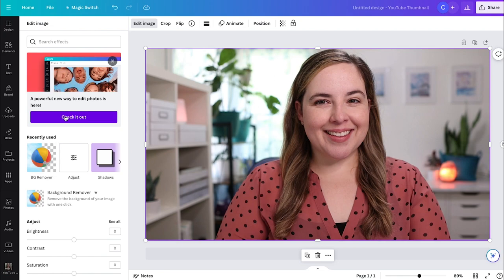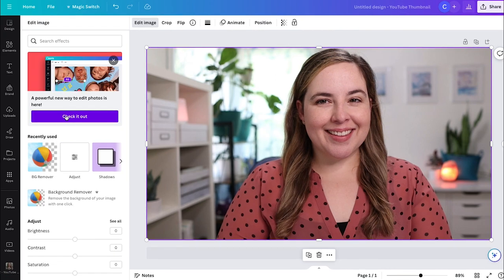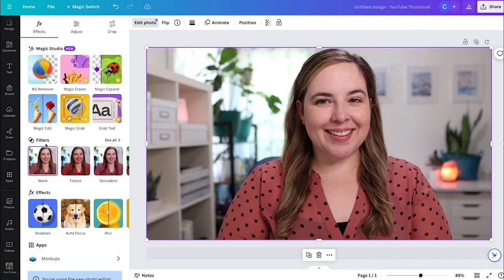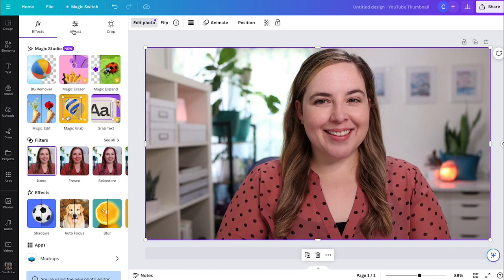in the new way. So if you haven't updated to the new version of Canva with the ability to do this, you can check it out and do that. And if you have already, then you'll see that this is a little bit more familiar and it's the new way. So instead of edit image, up here it now says edit photo. Okay, let's look at the ways you can do blur in Canva.